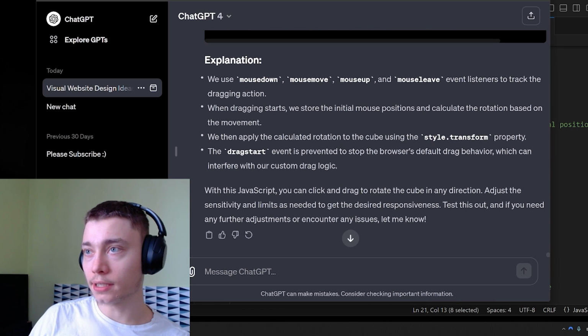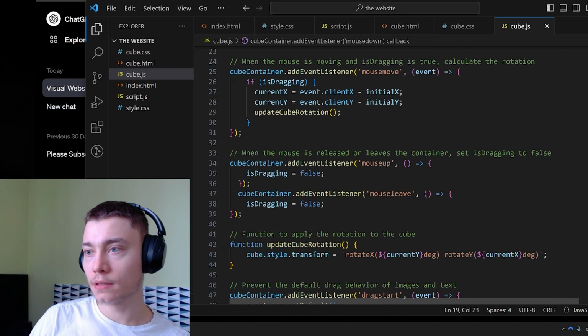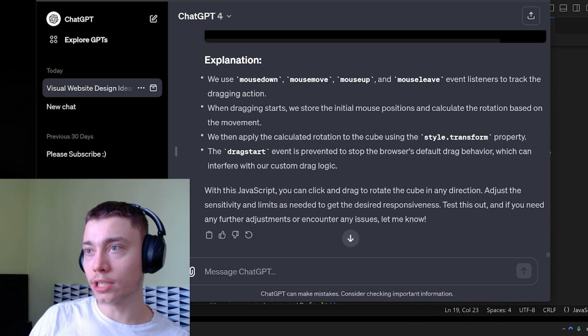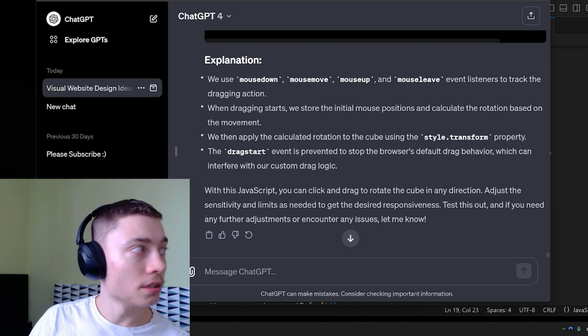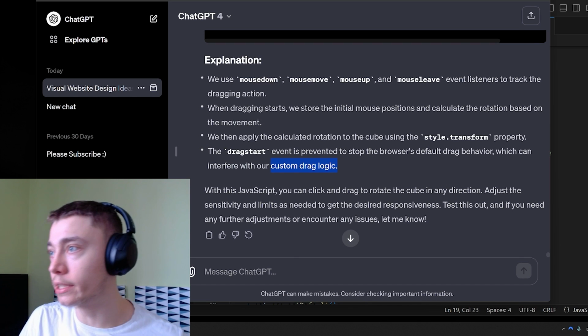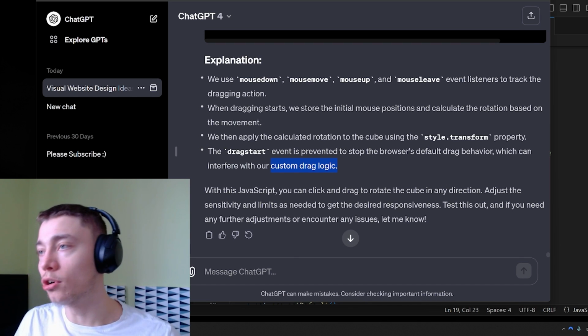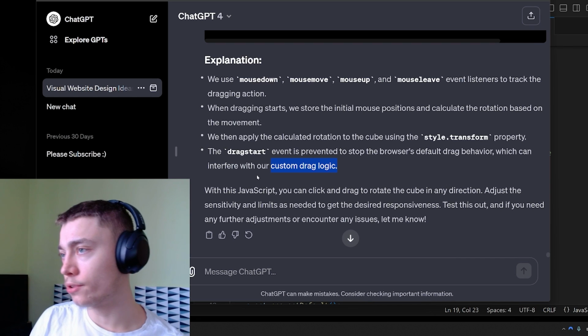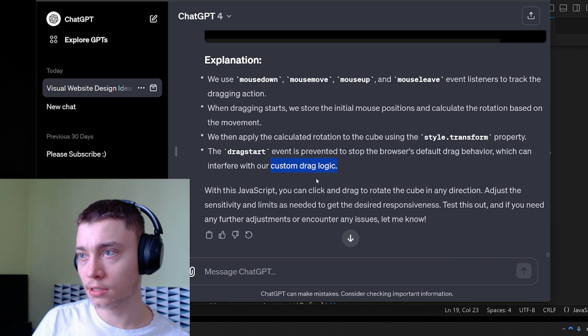We then apply the calculated rotation to the cube using the style transform property. The drag start event is prevented to stop the browser's default drag behavior, which can interfere with our custom drag logic. Okay, so I guess we have to override the default behavior from all the different browsers.